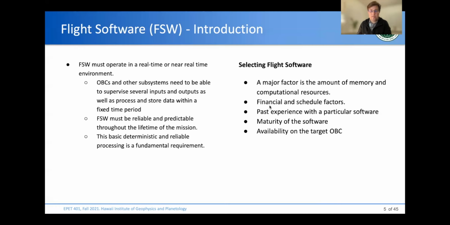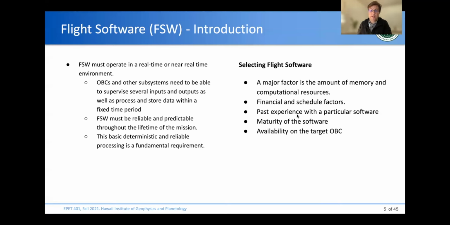You also want to consider financial and schedule factors. Many times it is hard to predict how costly software can become and how long it takes to develop. So it is important to at least make a best effort to plan flight software development to guarantee that it fits within the budget and scope of the mission.